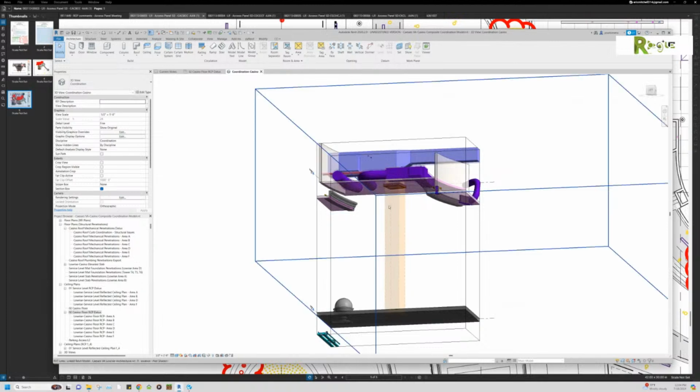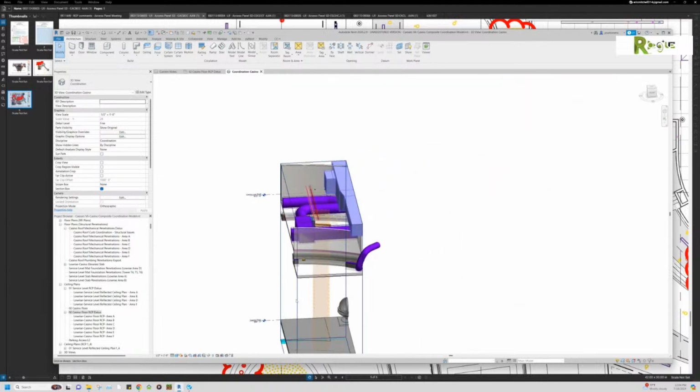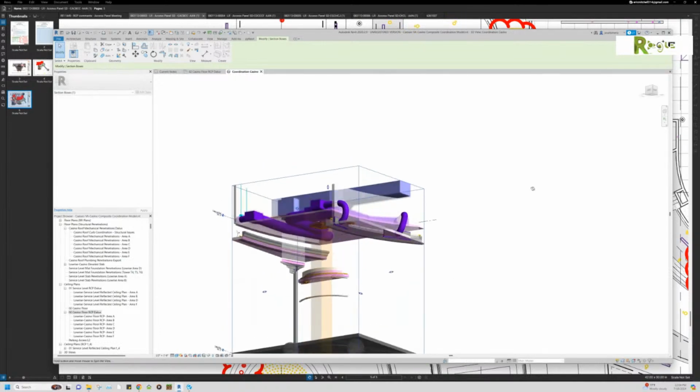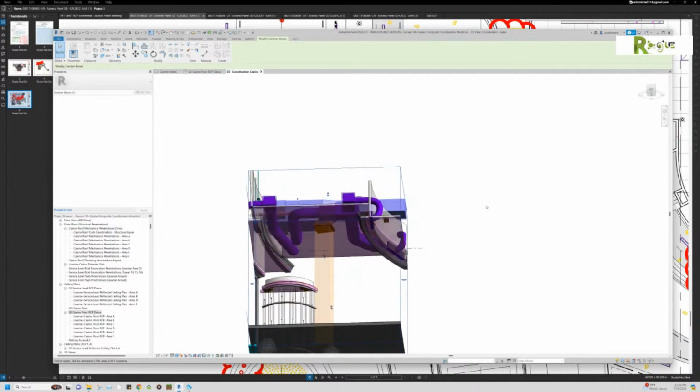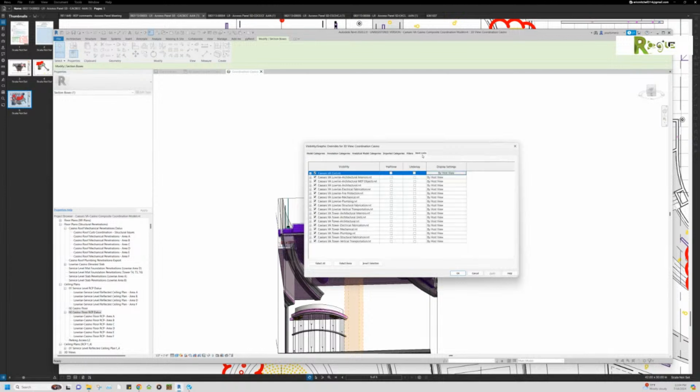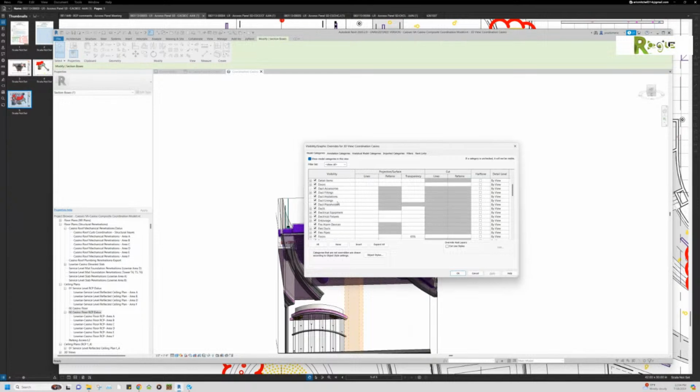So let's see if we can figure that out. I don't see it in mine either. Maybe. Are they masses?